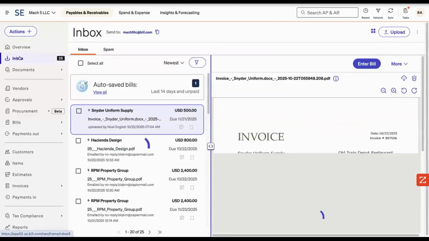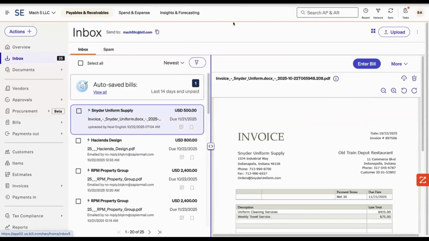So I'm going to take you guys to the inbox. I'm going to go through 4 quick steps. This is where the AI-taught OCR takes place that Brad was discussing earlier. So we've got an inbox where we're going to feed everything in. We've got a couple different ways we can get everything into the inbox. We're going to give you a dedicated email address at bill.com. You can customize it to whatever's available. So we can have vendors send them directly to you.